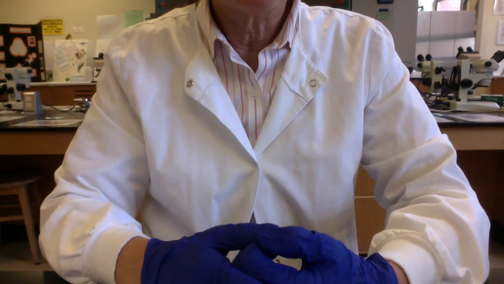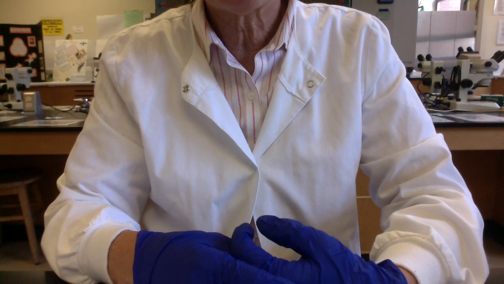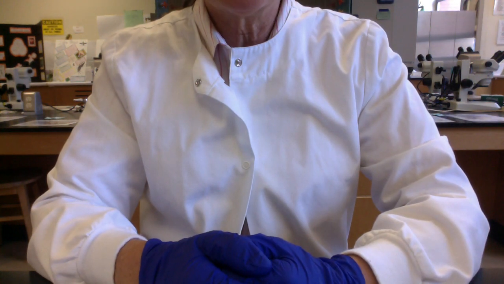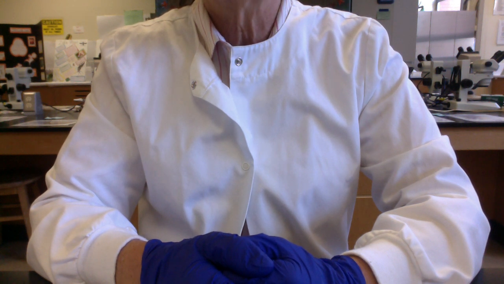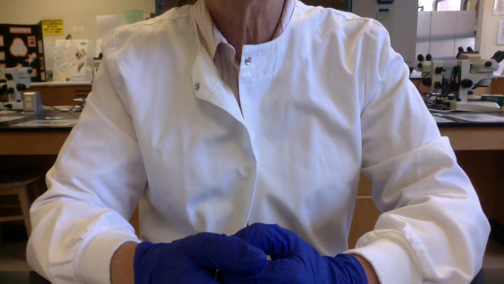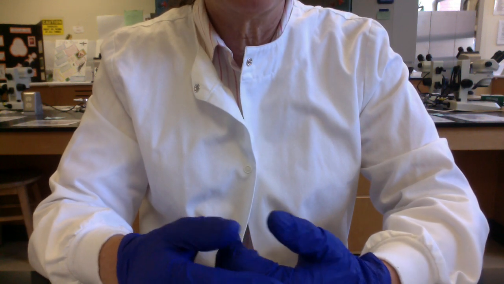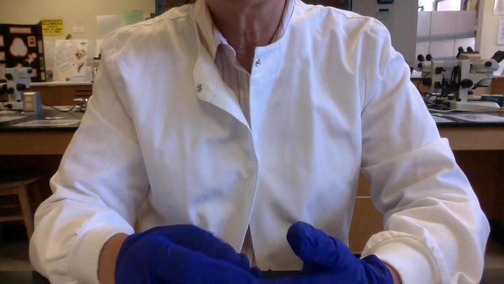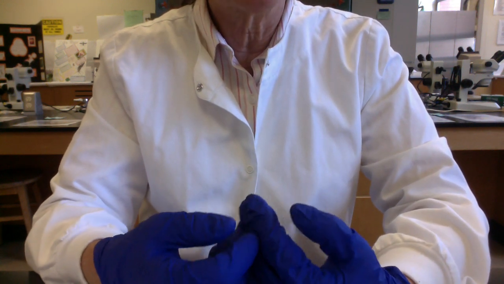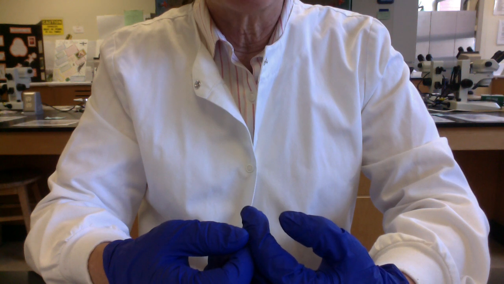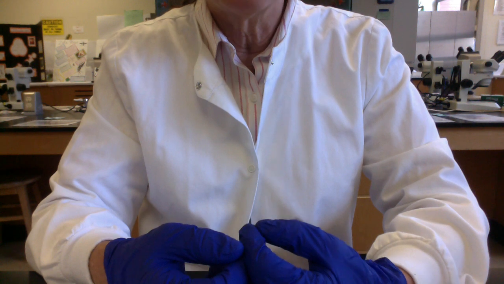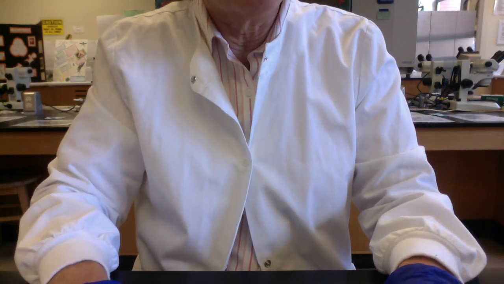So I'm going to go ahead and stand less here, so we'll have more screen for our visuals. What we're first going to do is start with chapter 10 in our lab manual. Chapter 10 is on microbial growth media. Media is the term we use to describe food for our microbes. In the labs, to be able to study our microbes, to be able to identify them, to be able to do antibiotic sensitivity testing, we have to be able to grow our microbes.